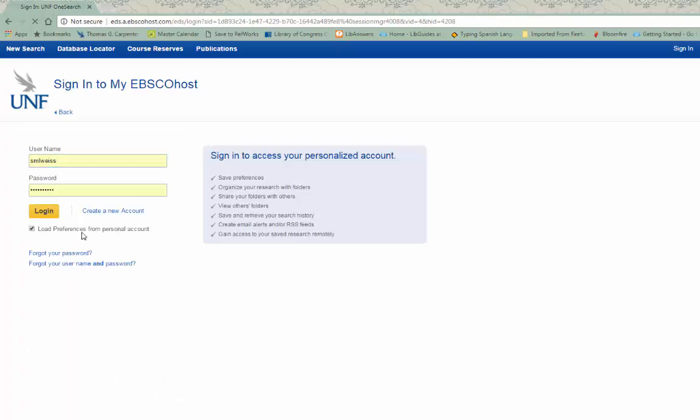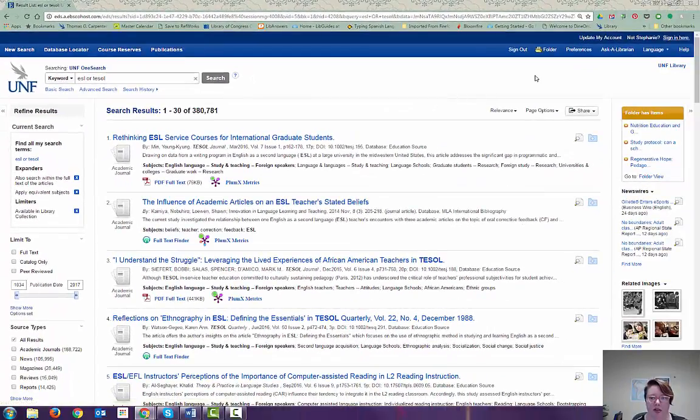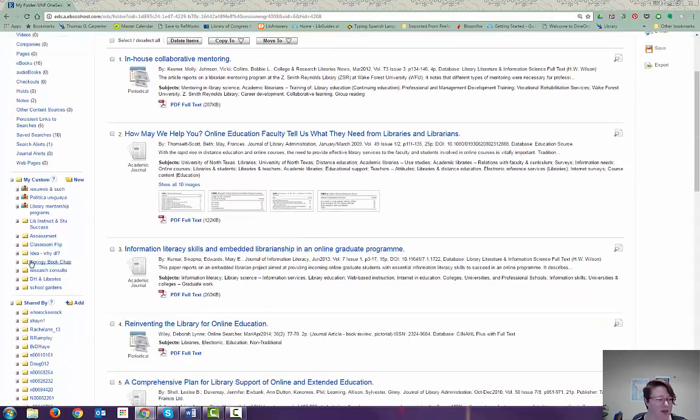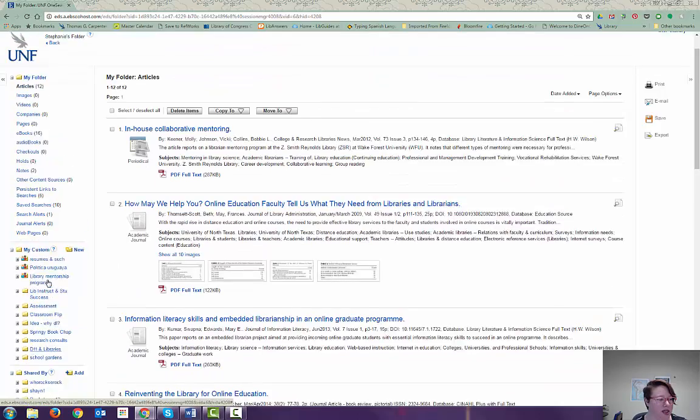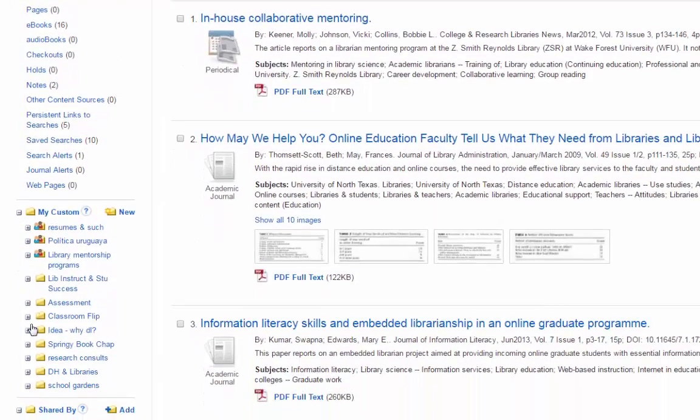I will log in so we can see what happens when you have an account. You do have the option to use the folders, but you can create individual folders and help yourself stay organized. So I'm going to click the folder to show you that these are the folders that I have, and you can create them, you can nest them.